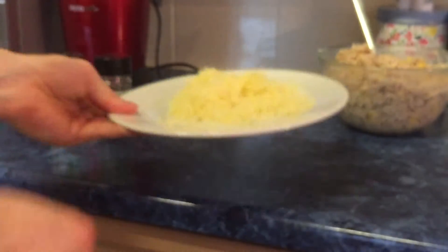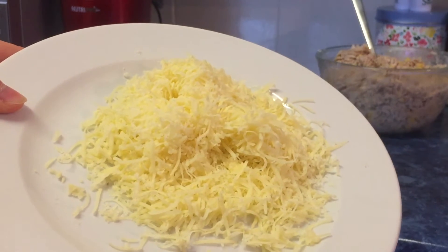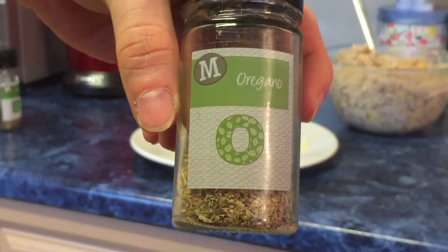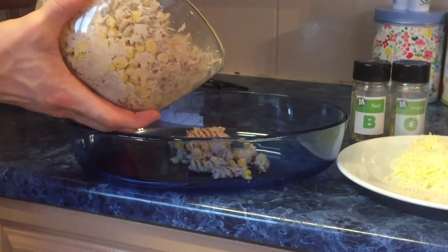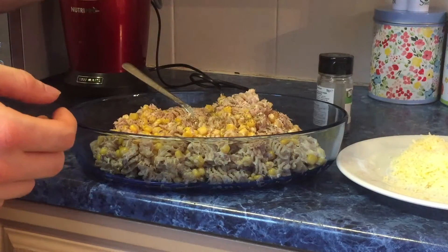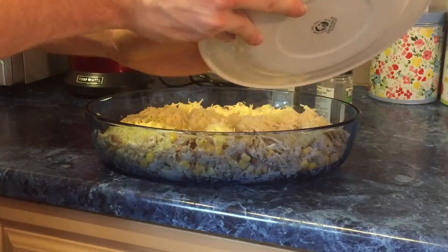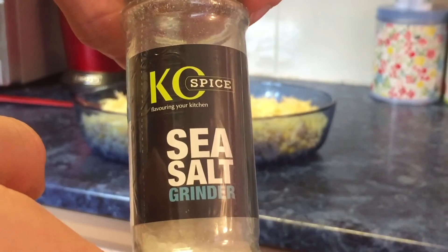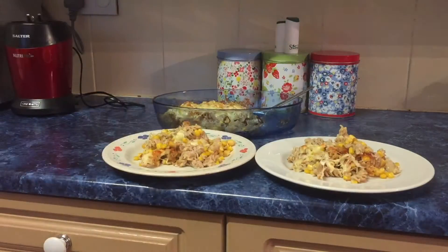Now with three extra ingredients, if you fancy something a little different, you can easily make a pasta bake with this. All you'll need is some grated cheese, oregano and basil. Start by putting the ready-made food into an ovenproof dish. Add as much or as little basil and oregano as you want and mix it up. Then dash a bit more mayo and spread the cheese to cover. Once it looks like this, add a pinch of salt for taste and then bake it over a high heat until golden brown. Dish it up and enjoy.